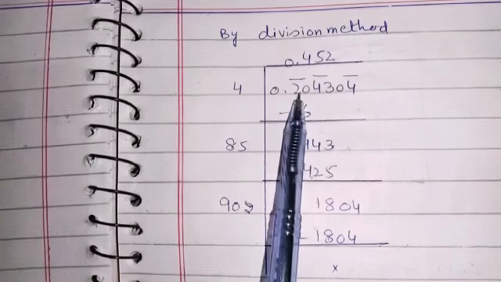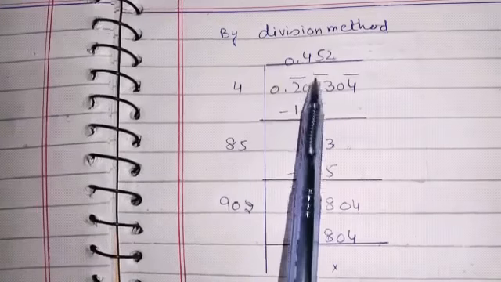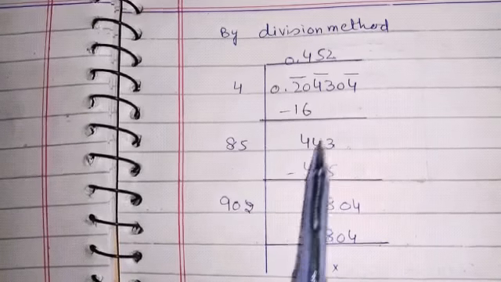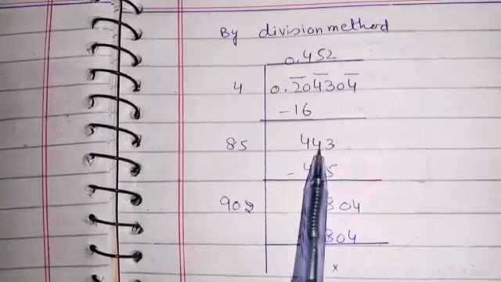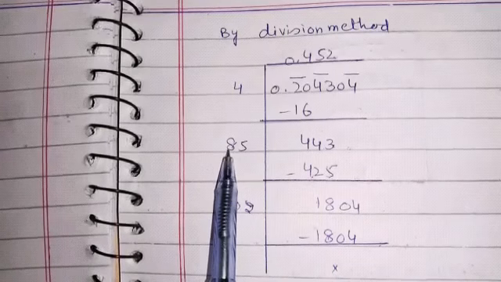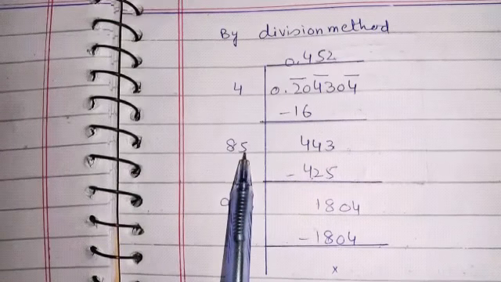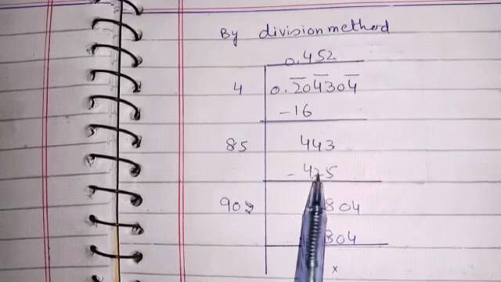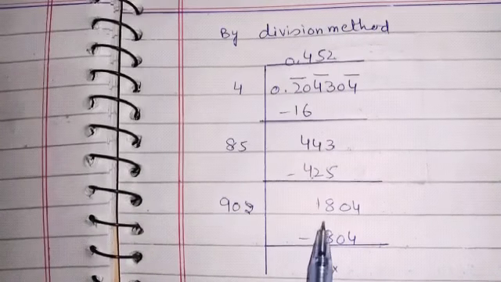Now in the dividend we have 20. When we multiply 4 with 4 we have 16. After the subtraction we got 4. We will write a complete pair down, 443. Now students, as you can see, in the quotient we have 4. When we double it we have 8. We will write 5 with it and multiply it with 5. After the multiplication we have 425, and after the subtraction we have 18.